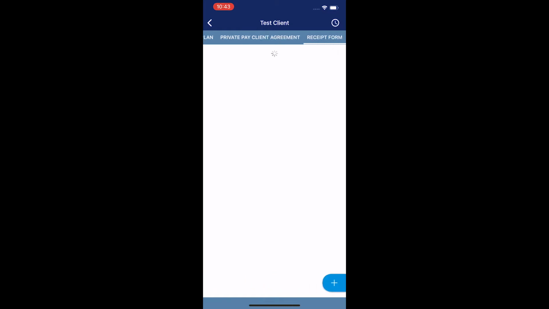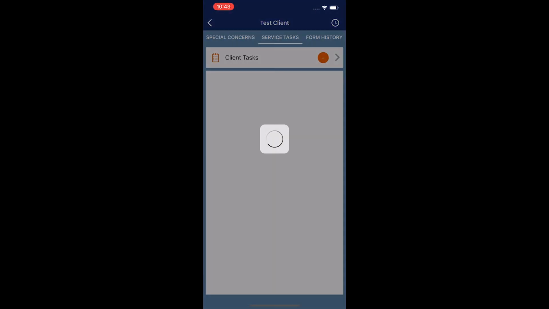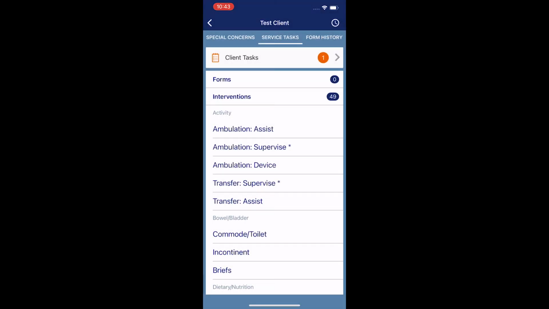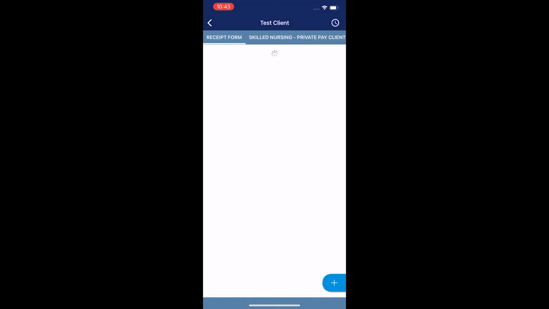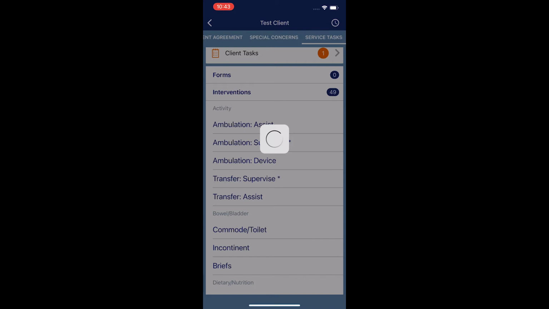The other way that I can do this is by tapping on that lighter blue box underneath the dark blue, and just simply tapping to the right side on those words or letters, and then sliding from right to left. I can now locate service task and tap it by doing that, like so, and then it'll automatically bring me to service task, which will load. Or again, if I go back about to where I was, I can just keep sliding below that by sliding my finger right to left, and then now I'm on service tasks.